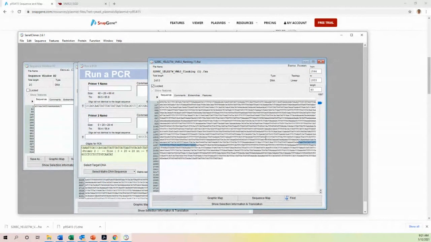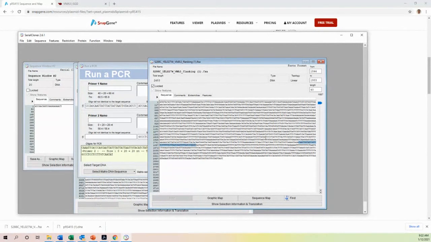And remember, for this VMA3, the forward primer is in the same direction as the sequence direction, so you do not need to do the anti-parallel.